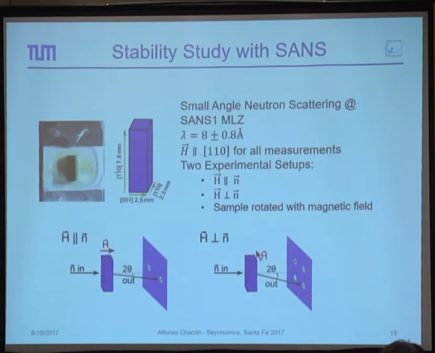So in order to study this with small angle neutron scattering, we prepared a sample. This is the sample. Those are the dimensions of the sample, so it's 2.5 millimeters across. And we apply the field along one of the short axes in order to have a small amount of material that the neutrons have to go through, but increase the amount of material that we can illuminate. We make the measurements with these two configurations, applying the field parallel to the neutrons and applying the field perpendicular to the neutrons, so that we can observe both conical and helical as well as skyrmion scattering propagation.